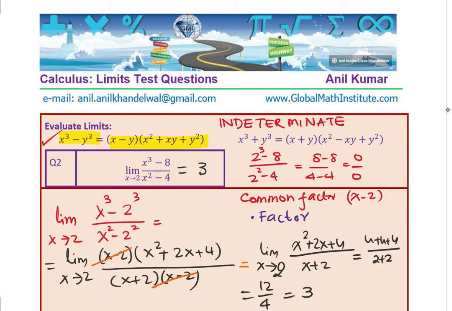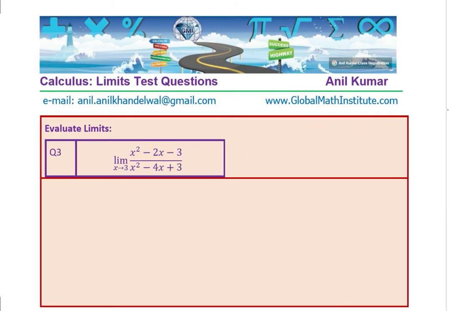In case I am going fast, you can always slow down the speed and then look into the solution. But the idea here is, how do we apply difference of squares and difference of cubes to simplify or factorize and get the answer? Question number 3. Here is quadratic expressions in both numerator and denominator. You will test, then when you substitute 3 here, then you do get 0 over 0. And therefore, we need to do something about it.